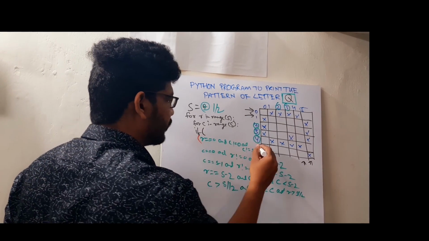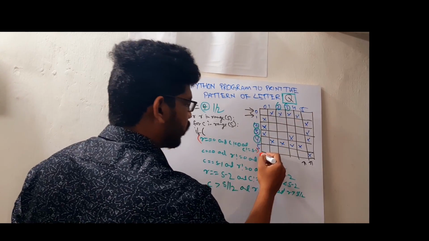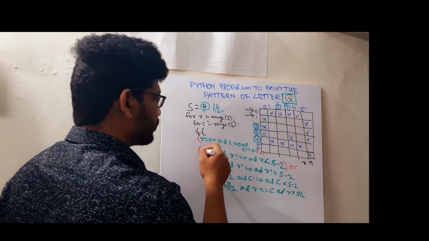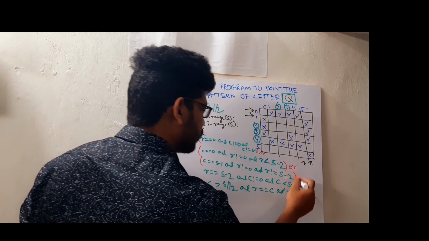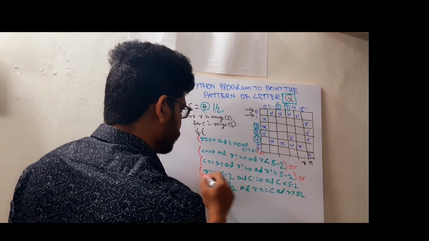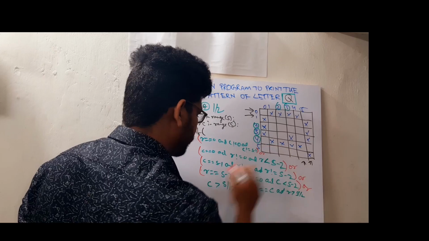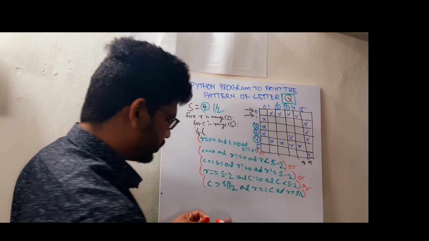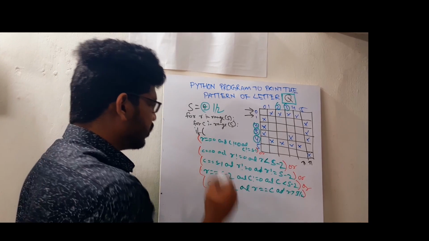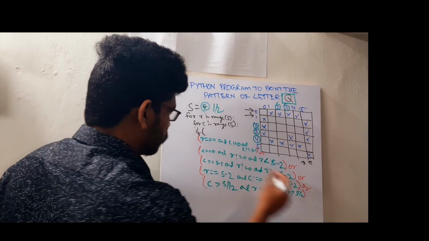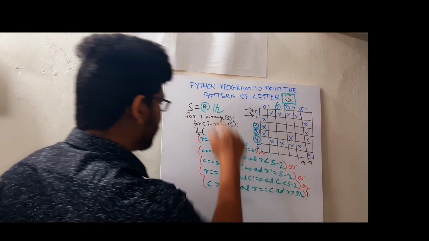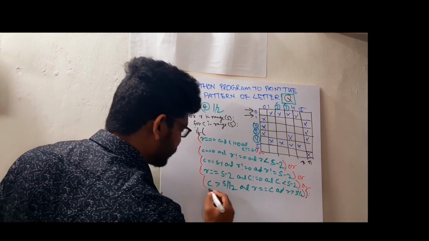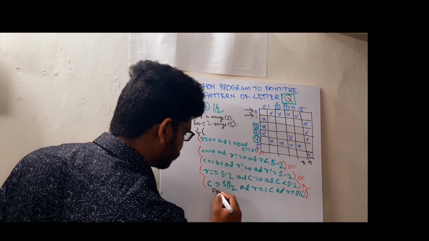So this is for first row, I'll write or here, and this is for second row, or this is for first column, this is for last column, this one, this is for last row, this one, and this is for the tail, this tail. So these are all the if conditions, starting from here. In all these cases, I'll print stars in this if condition.